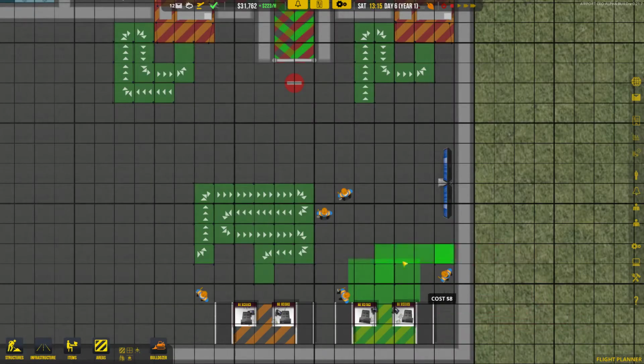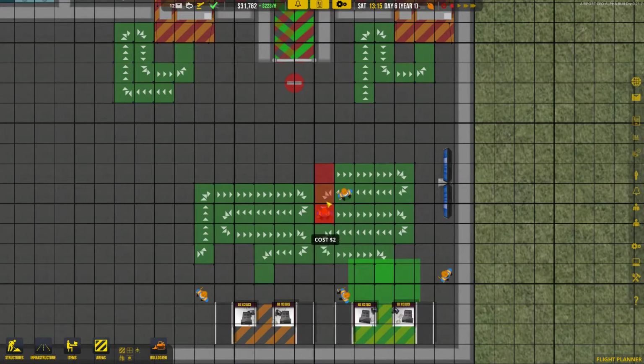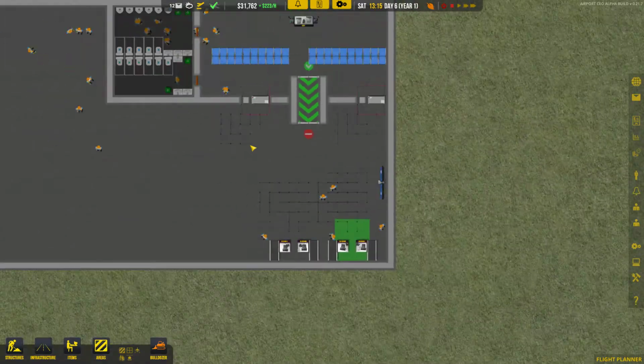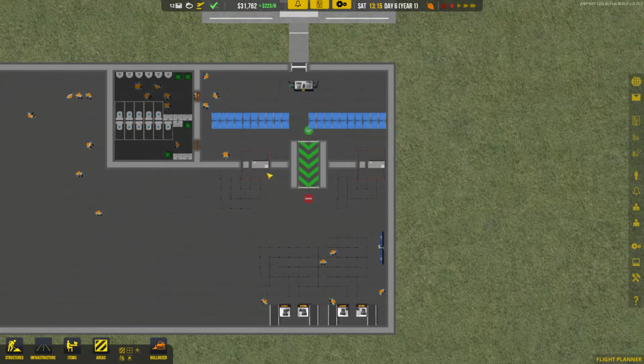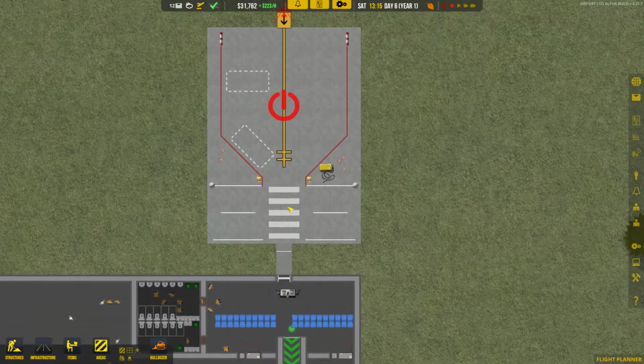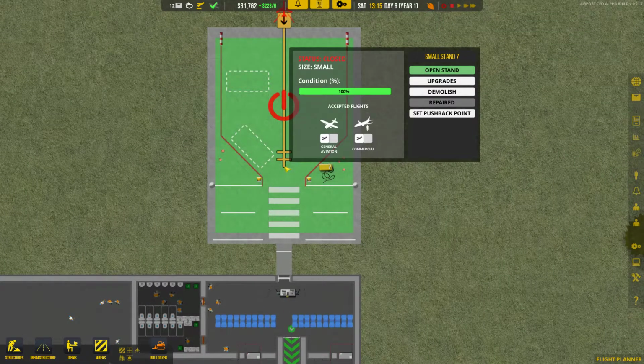Funky little queue there. We'll build this queue out to go out to there. Runs around to there. There. Around to there. Runs around to there. Ain't those fun? Nice little funky queues we got going there. So, believe that's got our terminal pretty well finished off. We'll need to accept commercial flights.